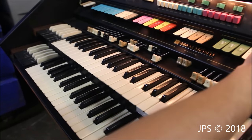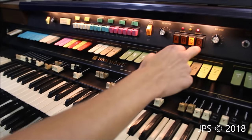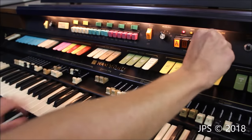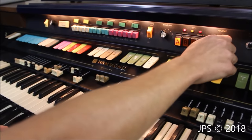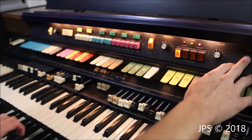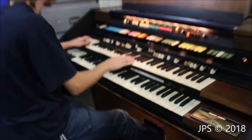Auto variation, tempo. I guess these are like variations on rhythm, so you can just punch a button and have it. Maybe they're like fills or something. You punch it and it does a fill. This is a master volume, I think. Maybe it's volume for the rhythm, I guess. And that's about it. So now let's give you a quick sound demonstration here.